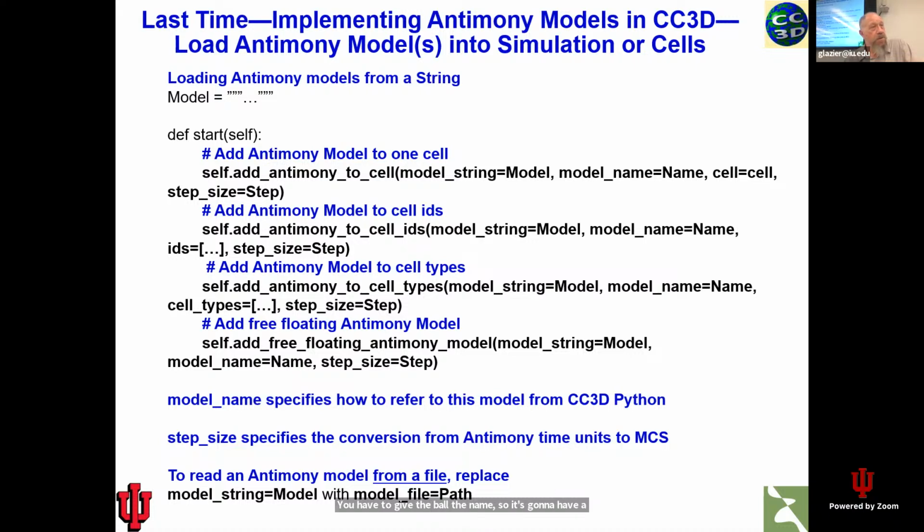And then you can add it to a cell ID, a cell referenced by the cell handle, to all cells of a given type, more than one type, or a free-floating model as well. The only thing we haven't really played with much is the step size, which converts 1 unit of antimony time to 1 Monte Carlo step.